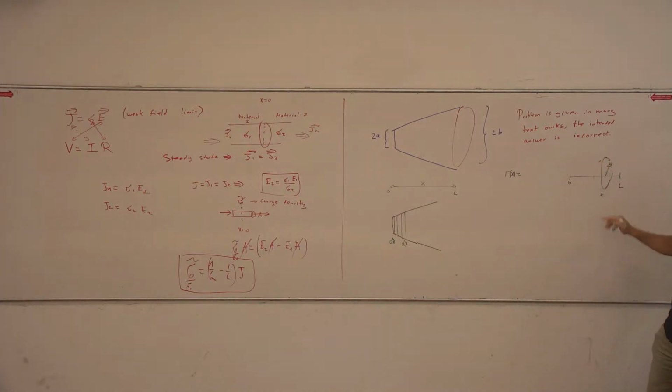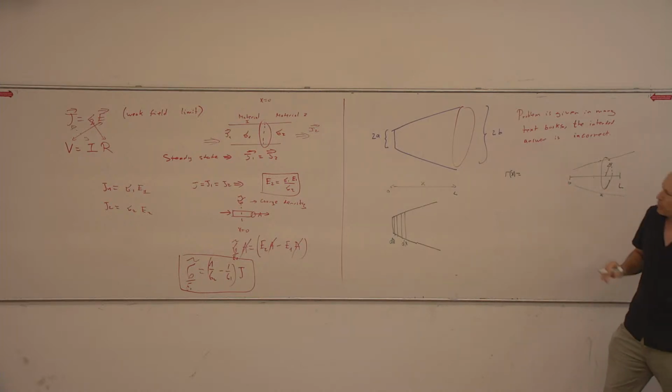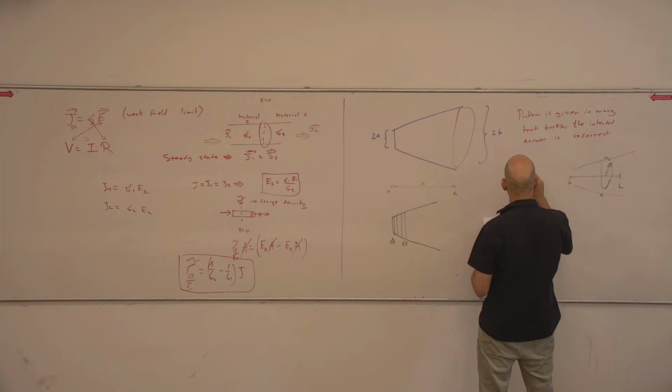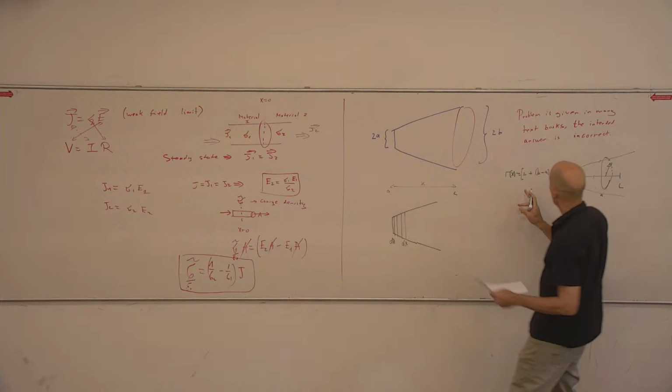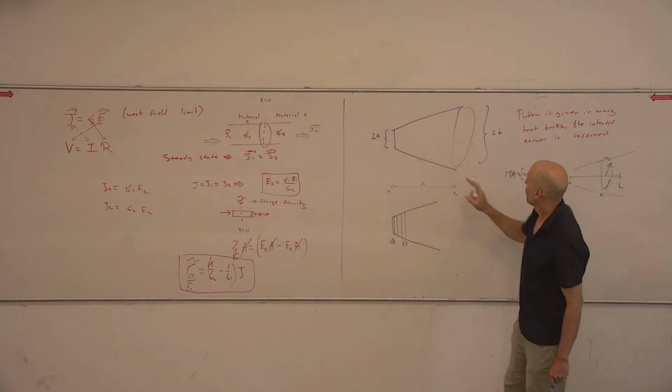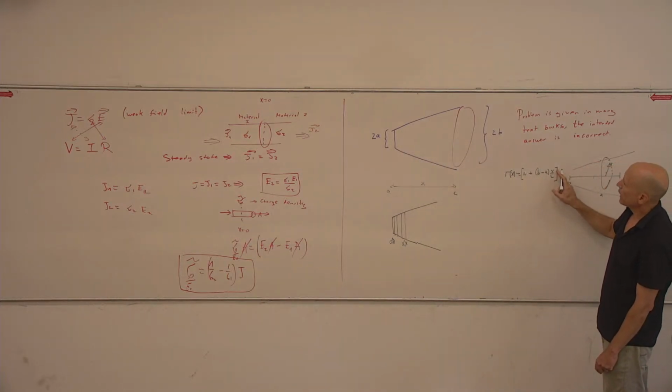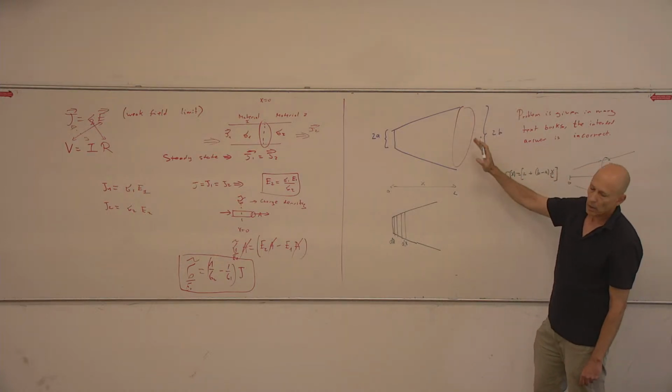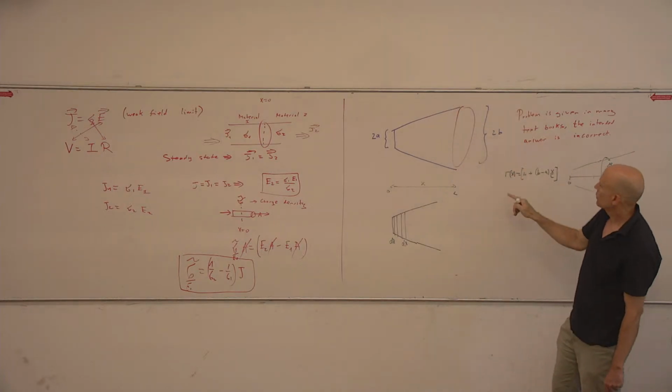It's very easy to prove because we know this point is between 0, this is x, and there is this opening here, which depends on this A and this B. I'm not going to prove it, but I'll simply explain it. This is A plus (B minus A) x over L. So when x is equal 0, you are here, the radius is A. When x is equal L, the radius is B, which is at the end. And in between, you see this is a straight line.